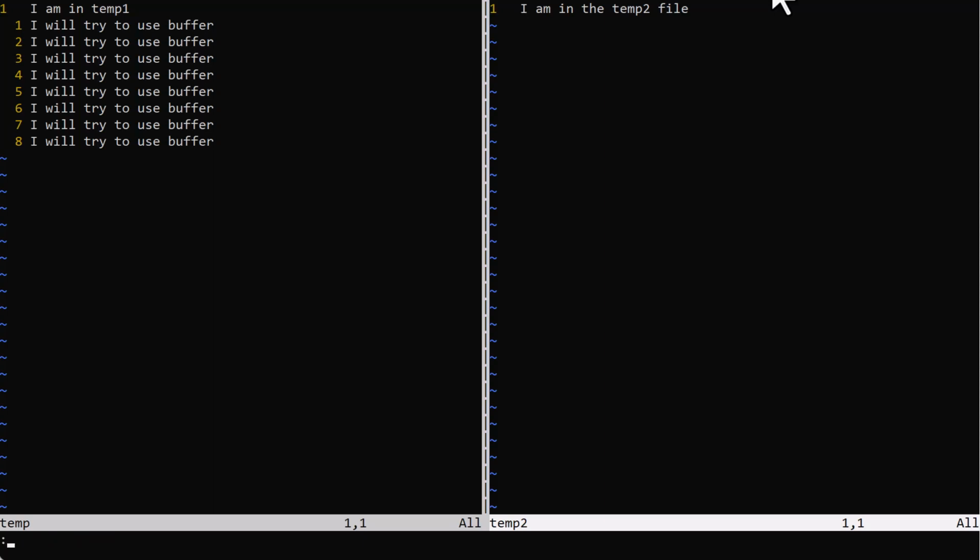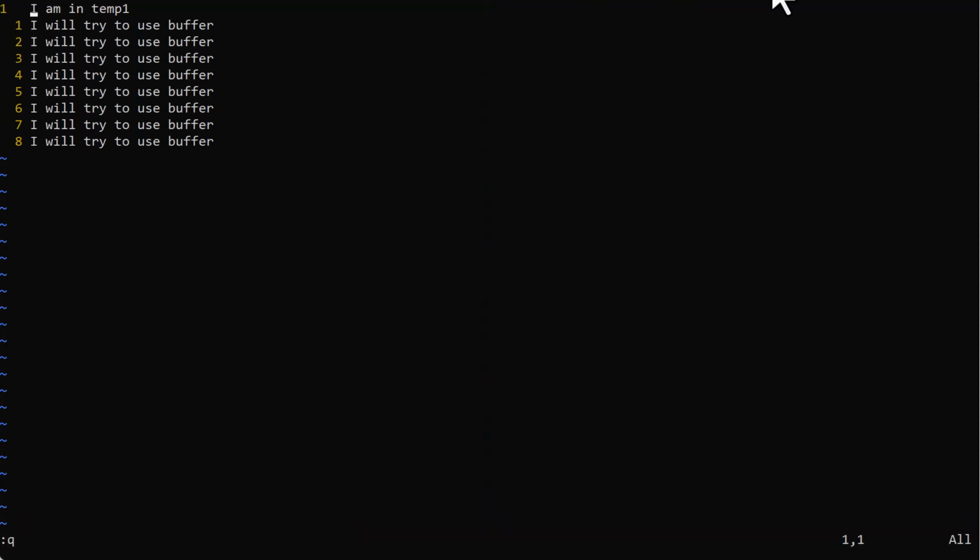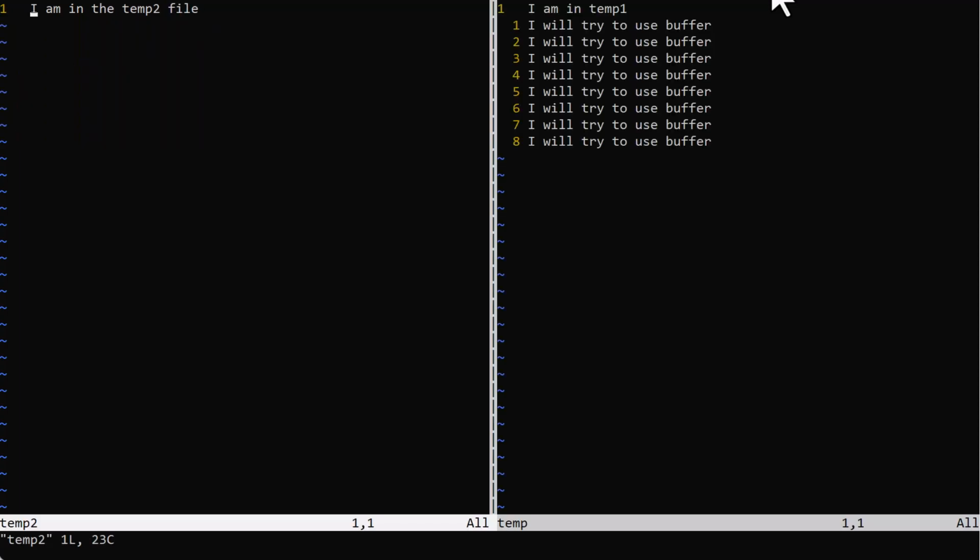And if I want to split it to the left again, then I will use this command, set nosplitright. So nosplitright means that we will split to the left. So now I will re-split temp2. Okay, so now it's on the left again.